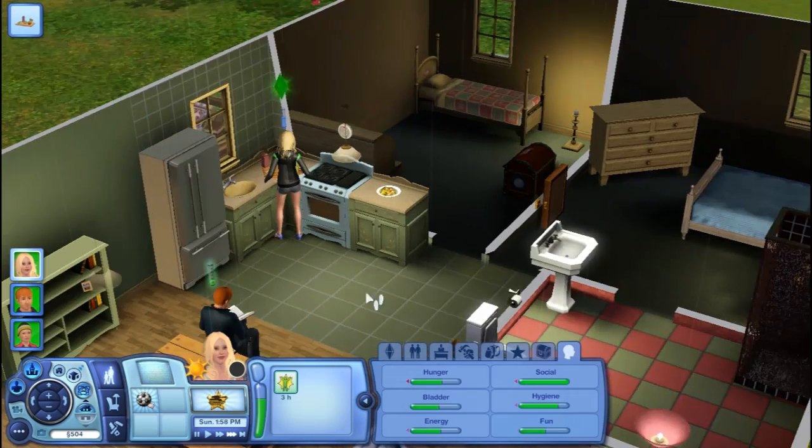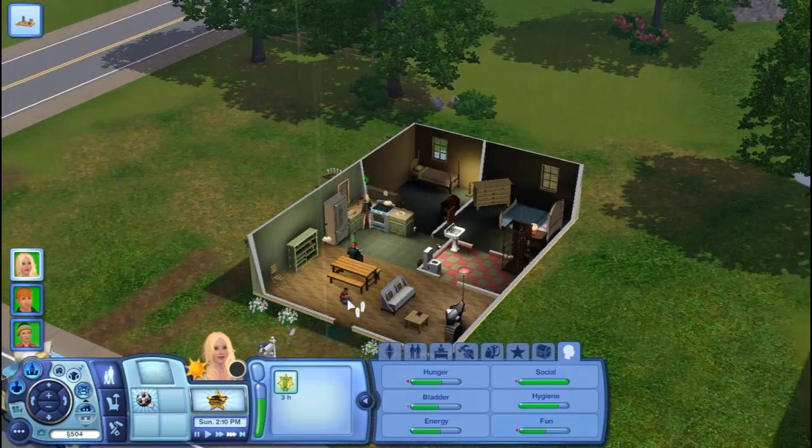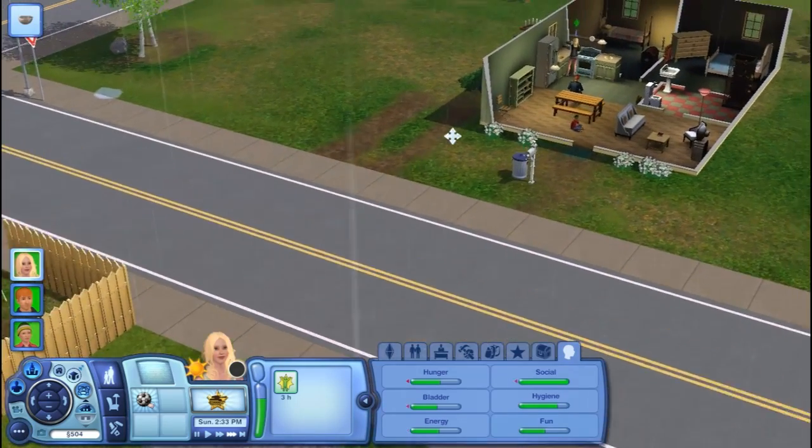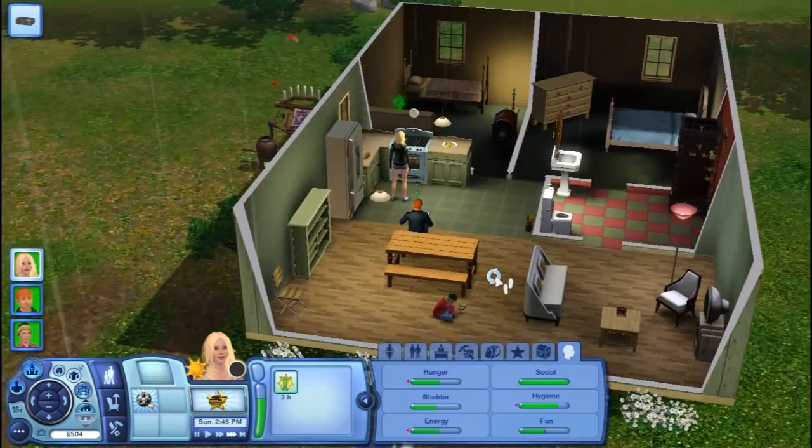We have fire alarms. Hopefully she doesn't set it on fire, or else the rain should just come through and put out the fire or something. Stalk her ice cream truck. Oh gosh, it's gone. That's creepy.